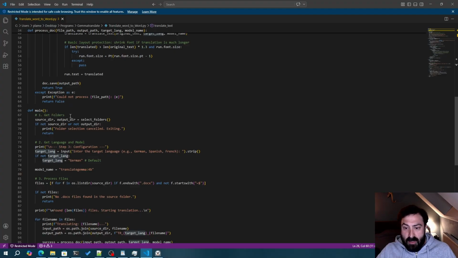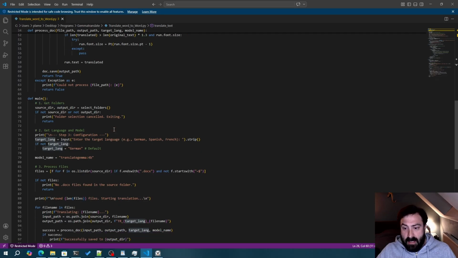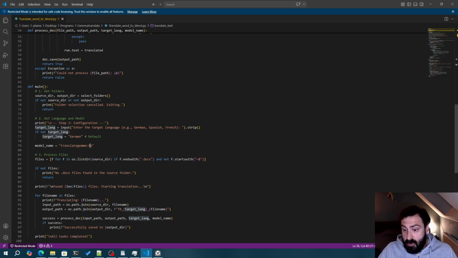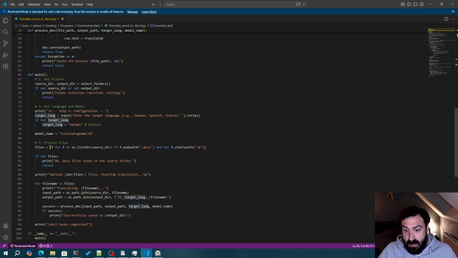We have the main, which is get the folders, as we get from up there. Then we have get the language model, and here is another part. As I said at the beginning, I'm using the TranslateGemma 4B, but you can use the 12B one, or even I think there is the 32B one. If your computer or your hardware is good enough, it's always an option. So that's the model that I'm going to use today, but you just have to change it here if you like to, and then it's enough. But don't forget, download it from Ollama before you start.